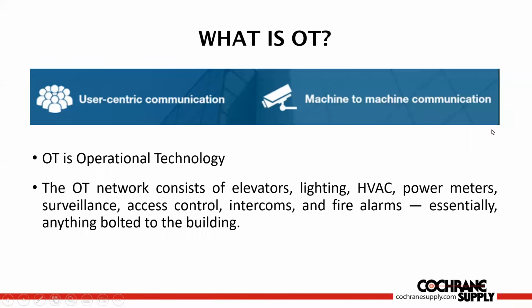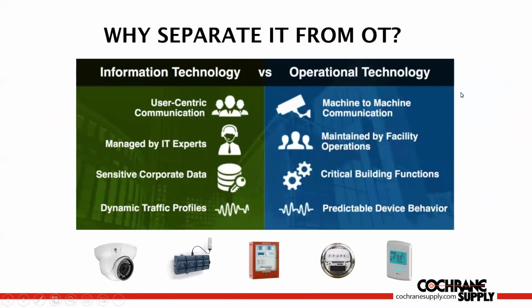So what is OT? Most of you on the line probably know exactly what OT is, or you've heard of OT, but OT is operational technology. And what that is, simply put, is anything that's bolted to the building, right? We're all familiar with IT and what IT is, and OT is basically anything that's bolted to our buildings, like our HVAC systems, fire alarm systems, building access, and lighting controls.